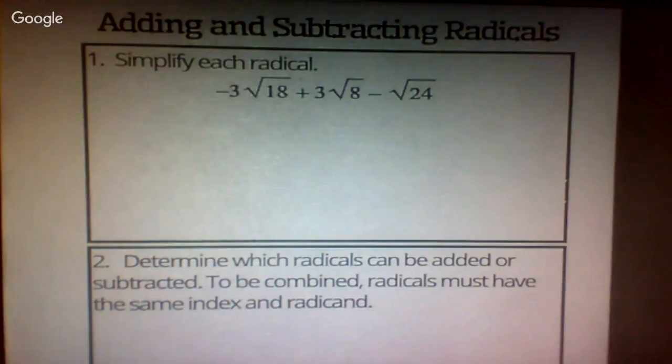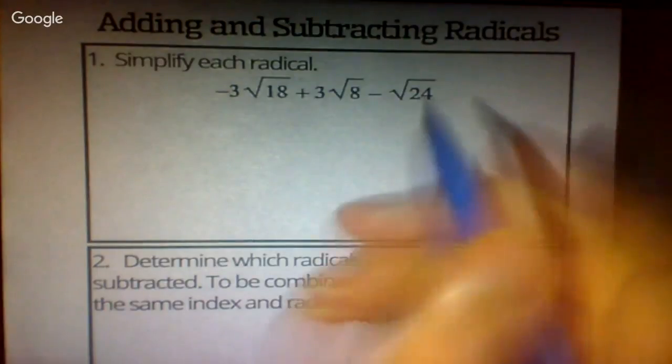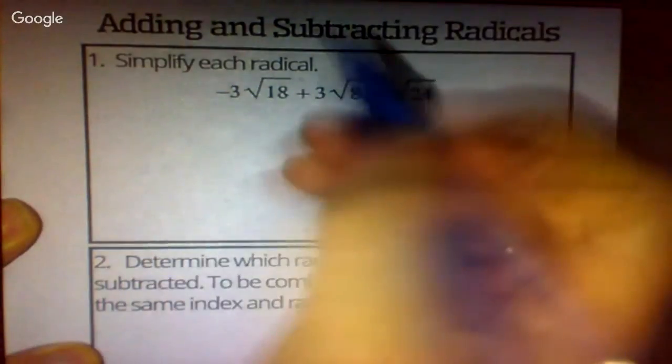But you've learned how to simplify to make them the same. So this is going to be a process, but it's easy, it's long. Very long. I don't like long. It's easy and long. Okay, so we're going to break down each one of these.